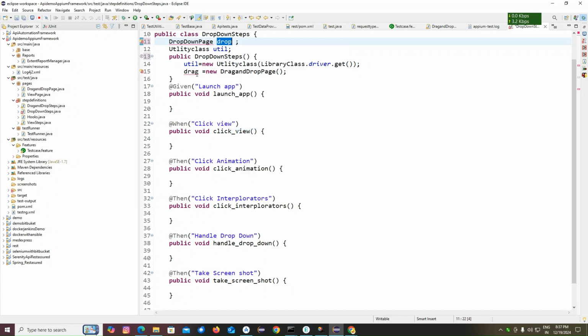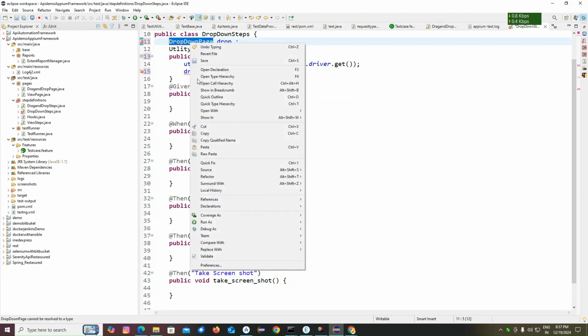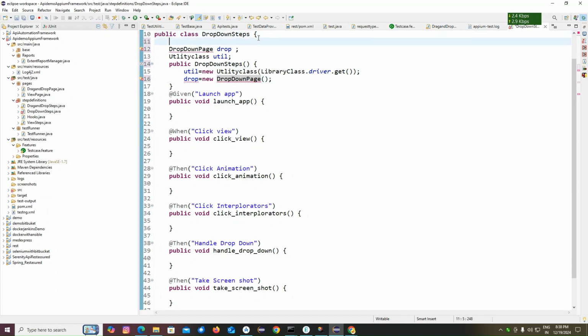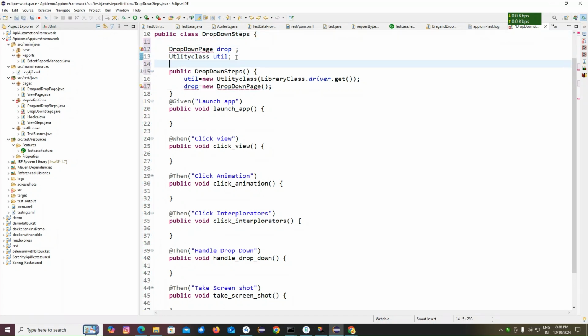I need to create the class, that class is not created. Just two minutes, I'll create it. So now what I did is I created two global variables, one is drop and util, and I created an object for util and drop, and this one calls the driver from the library class.